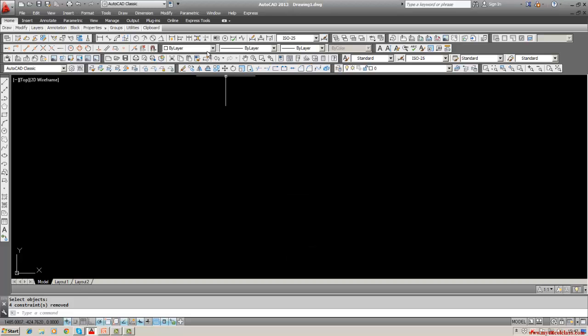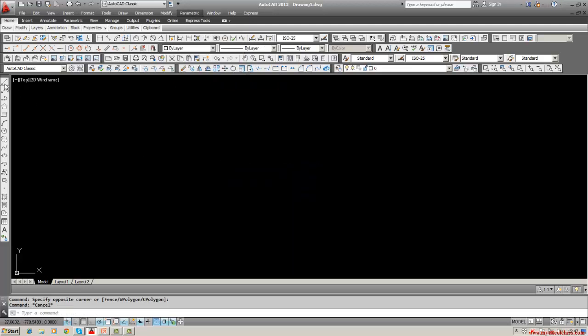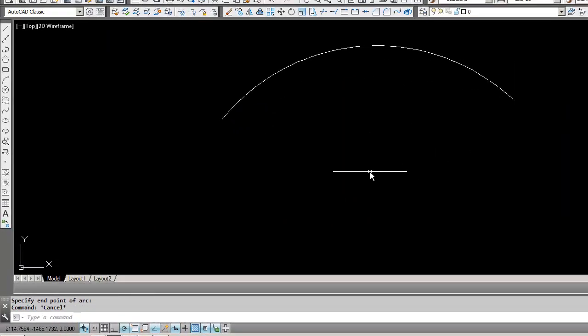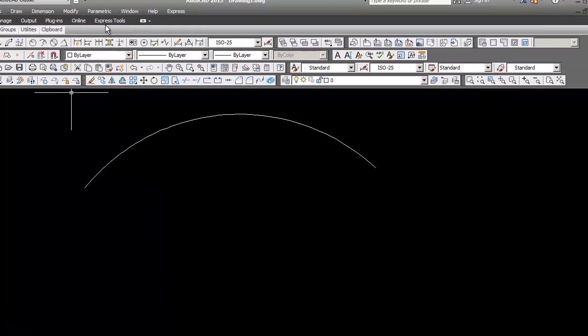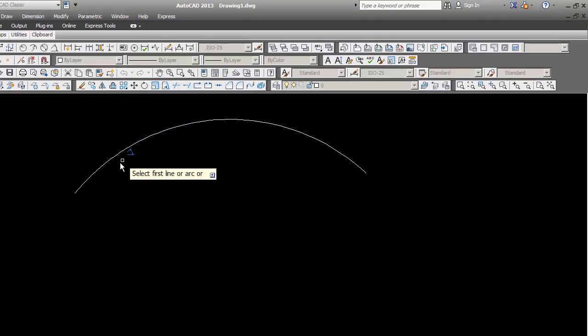This is how we can apply dimensional constraint, and we can apply things together also. We will do the next exercise. In the next class, a few examples we will do, and in a little more detail we will explain about the dimensional constraint. We have explained all these points. Angular also we applied. If you want, we'll apply another once or twice. The angle for an arc, how we can apply, let us see. Angular.